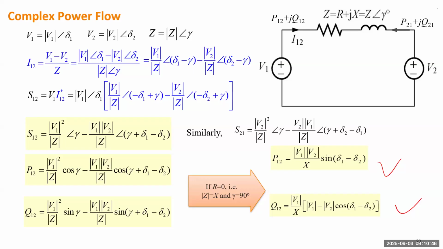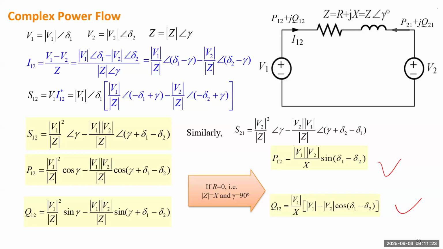So from the first formula, the sign of P12 depends on which angle is higher, right? So if V1 is leading V2, active power will be from left to the right. And for the reactive power, typically the delta can be small. In most real systems, the delta will be less than 15 degrees, I mean, if you compare the angles of each transmission line. So mainly this part will be pretty close to 1 because this angle can be very small.